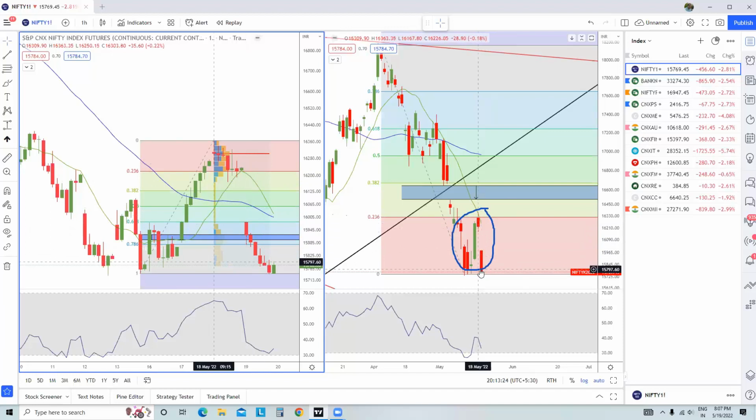So if anyone is trying to carry trades overnight, it's a request to all of you, my friends. This is not a time to carry unhedged positions. And if you are not a fan of hedging your positions, at least minimize your position sizing by minimum 50%. If you make a lesser amount of money, it is completely fine. But when massive gap ups and gap downs happen, it's not a gap up or gap down of say 50 points on Nifty futures or 70 points or 25 points. It's not like that. This is something abnormal. So when these sort of gap ups and gap downs do happen, we should be very, very careful, because just one wrong trade can take away the profits of the last many trades.